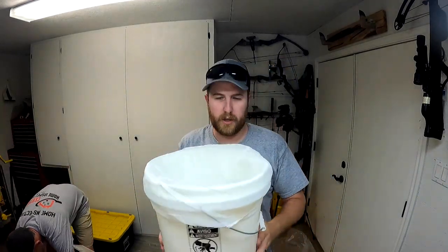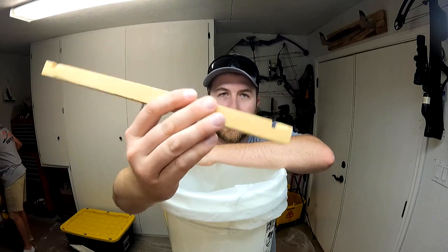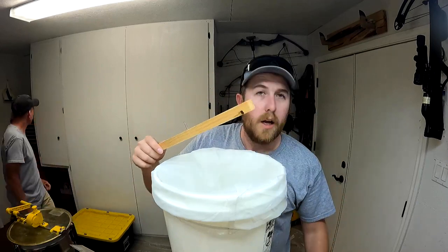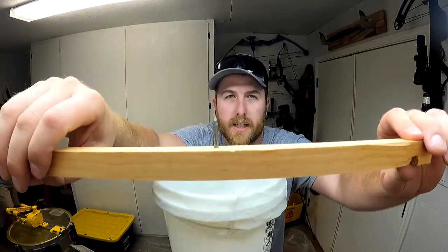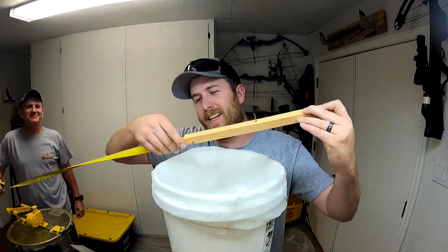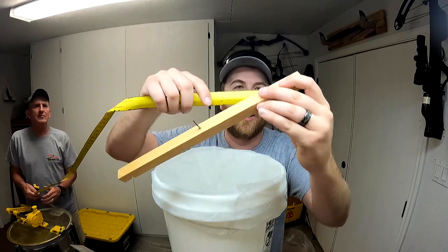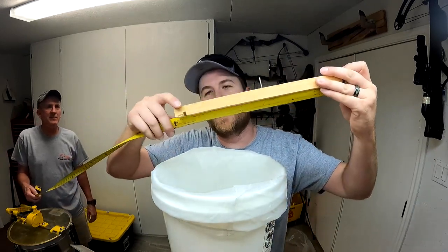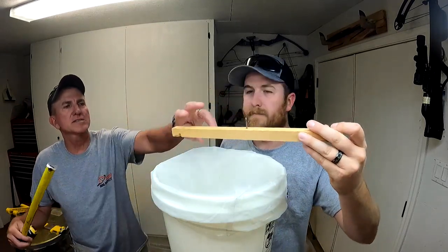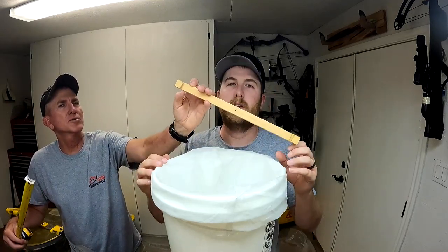Once you have that, part of the same kit comes with a piece of wood with notches in it. You can make this if you want to. That's why I'm showing you all this. You got a tape measure? I'll tell you the exact measurements of it. It's got two little notches in it, and it's got a nail sticking up right on the top. This is exactly 13 1/4 inches long, if you're wondering. And the cuts, inside cut to inside cut, are exactly 11 5/8-ish. Just lay it across the bucket and mark it with a marker. Then cut with a table saw. Two lips, you can do that too.